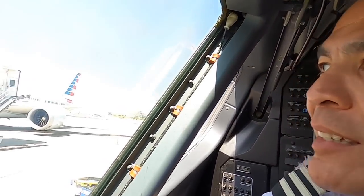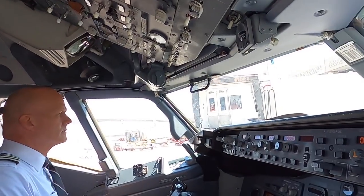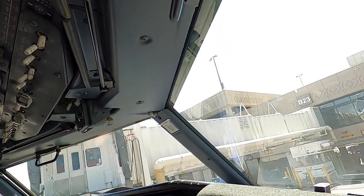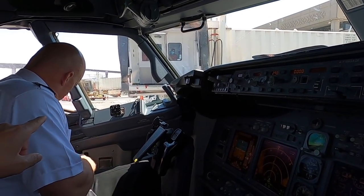Guys, we are back. Hey, check out that thing. Dreamliner. All right, our jetway is just coming off, so we don't have our actual times in yet. So their flight time was about an hour and 44 minutes. International gate here at Bravo 23. Thanks again to Bucket. Thank you, Brent.